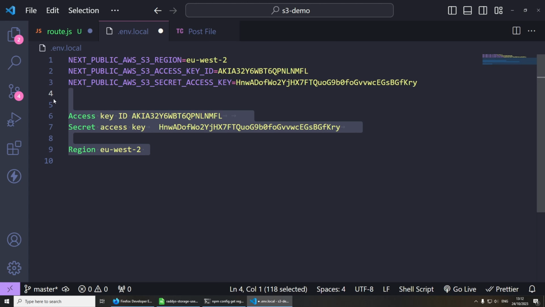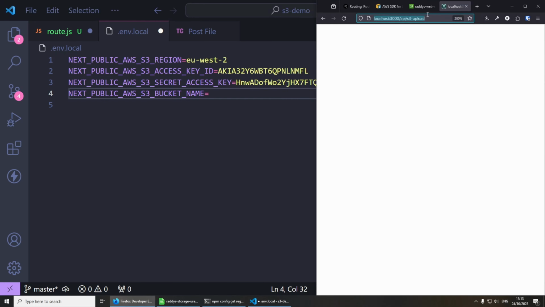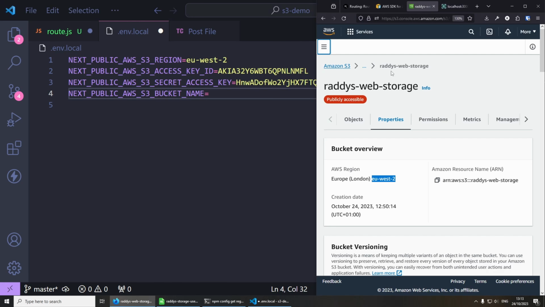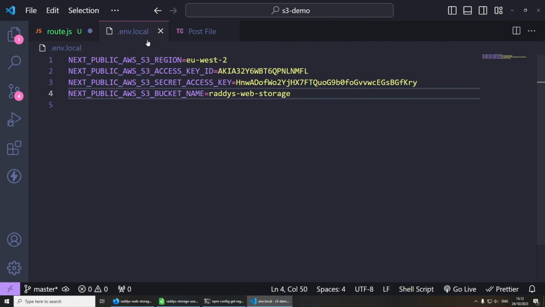Just like that, we need to remove the rest. And also we're going to need the bucket name, which I almost forgot, so I'm going to copy this one as well. And NEXT_PUBLIC_S3, and then I'm going to do BUCKET_NAME. Now the bucket name is going to be under your, in fact, this is it. So the bucket name is what we pretty much called there. You can also see it from the URL. It is this here for me, Ruddy Web Storage. I'm going to copy this. That's it, we're done with the environment variables.